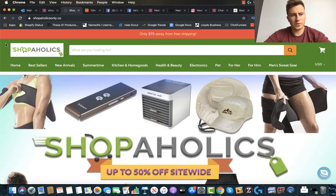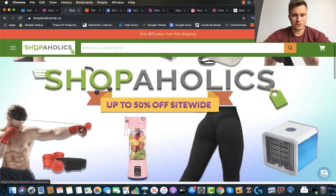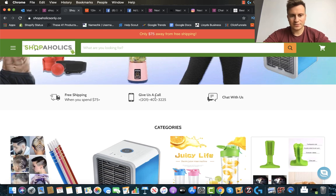This is their homepage. First impressions — it doesn't look that professional, the text is pixelated, some of the images clearly show it's a dropshipping store. But what is good is that they advertise you can give them a call, and this really legitimizes the store. If you don't feel comfortable putting your personal number on there, you can pay for a service — in the UK it's about 30 pounds a month. As a new business, the number one obstacle you'll face is the trust factor. Somebody sees your Facebook ad and doesn't know who you are. The more methods you offer for contact — a physical address, a phone number — the more it legitimizes your store and the more likely a customer is to trust you.